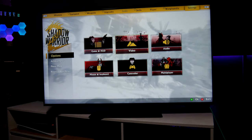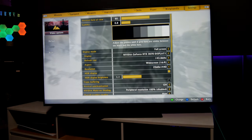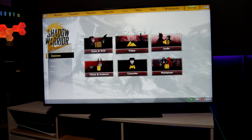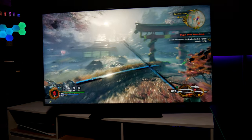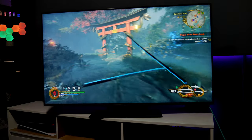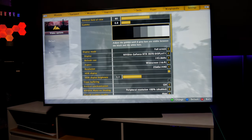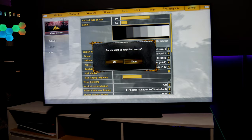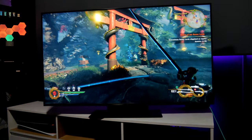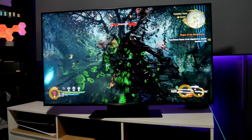Every game is different, but in this game's settings you have access to gamma, which makes a huge difference. I have it at 0.8 — if I increase it to 1.0 the picture gets a little too bright and colors look washed out. Previously I had it too high and lost a lot of detail. By keeping gamma lower, the colors look more saturated and vibrant while still looking fantastic.